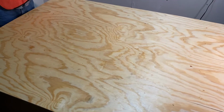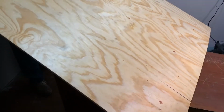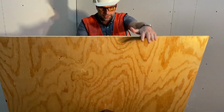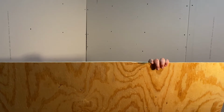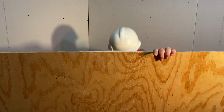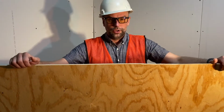I highly recommend starting with a pencil and then moving on to a Sharpie. Something a little bit more visible and more permanent. I do believe that everyone is going to want to draw their Christmas tree a little bit differently. So if you just give me a moment, I will draw mine and we will have that done. Do be creative while you are drawing your tree. It is the best way to go about it and use a little creativity. It does not have to be perfect. Please keep in mind, you will be cutting this out with the jigsaw.